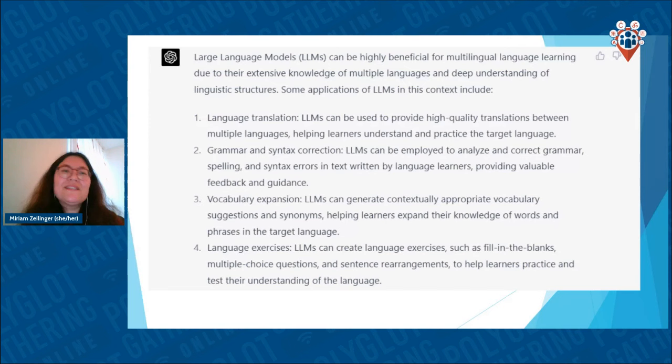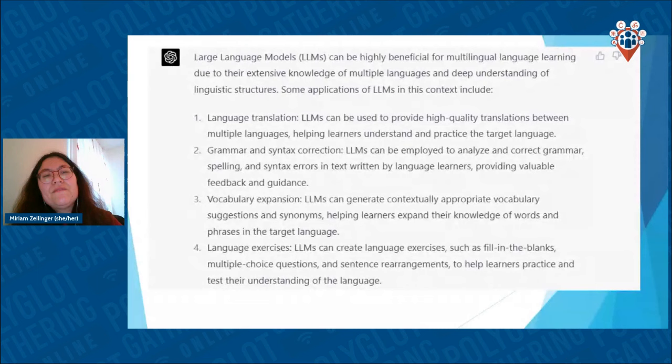It can be used for vocabulary expansion. You can ask it, okay, give me a list of household items in Italian, or, I'm going to have a Portuguese class now, please give me some sentences I can use in the class, like how to say XXX in Portuguese, or please speak more slowly. And then ChatGPT can make a list with that.